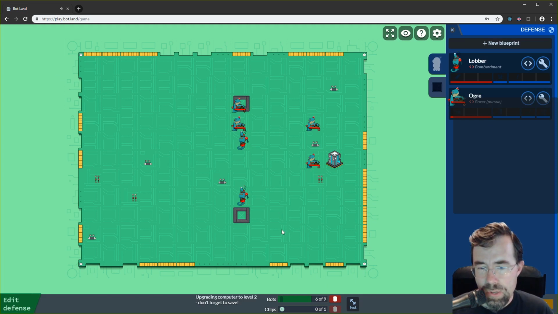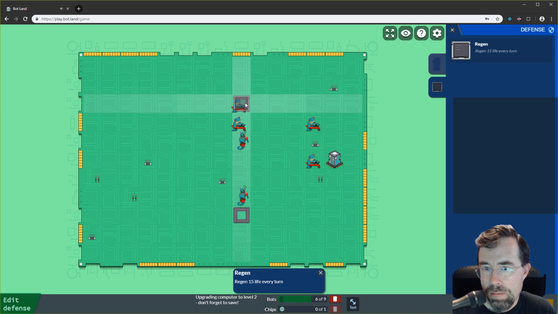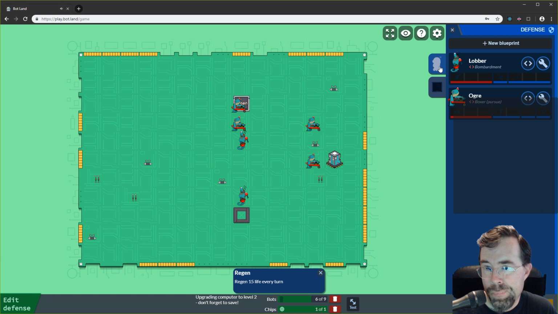Upgrade my computer to level 2. Don't forget to save, it says. Okay, so I get to place a second chip, I guess. Oh, I guess I didn't have a chip placed before. I thought I had placed a chip last time. I wonder if what I had placed before, I didn't save it, or maybe it gets reset after you gain a level. Okay, anyway, I can place 3 more bots now. Probably because we're at level 2, right?